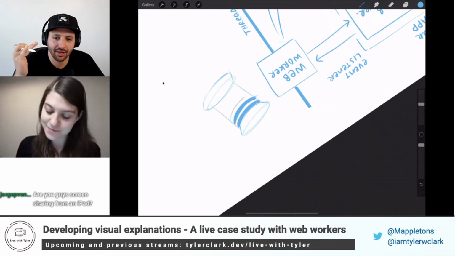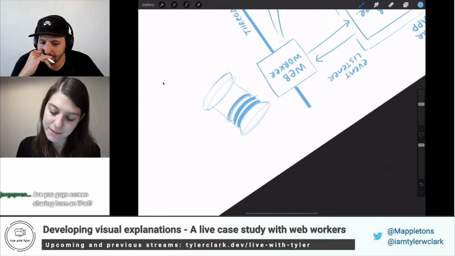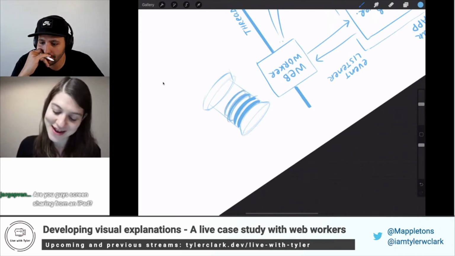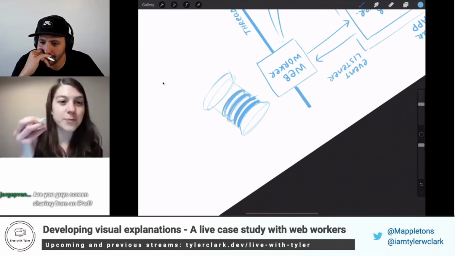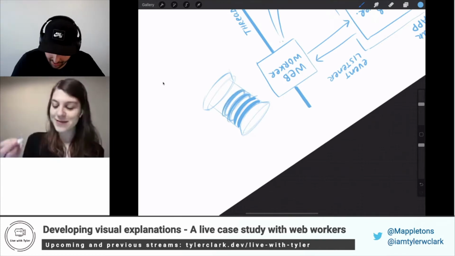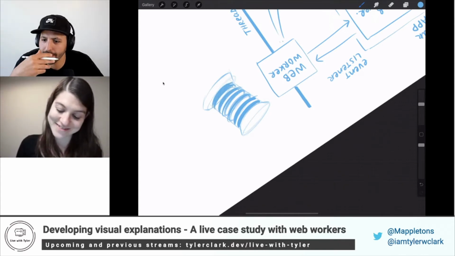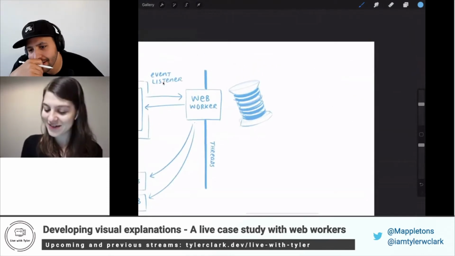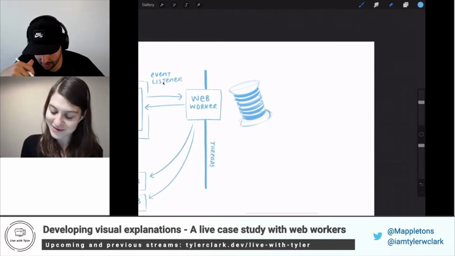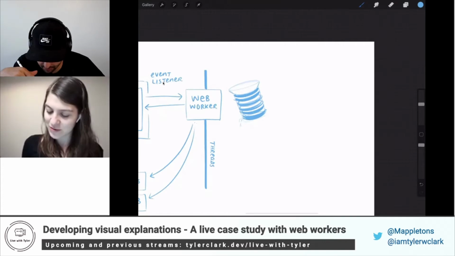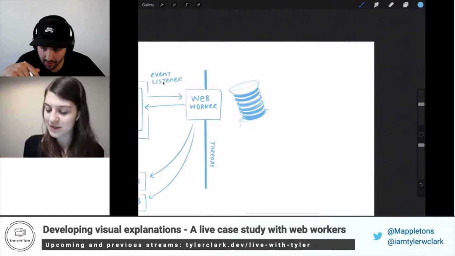And because it's on a separate thread, I had this idea of making it into a spool of thread. I don't know if this is the right metaphor, but it's the first one I've come up with that I'm just going to run with. This is a very loose drawing of a sewing... I don't know what these are called. Spool. That's the word.